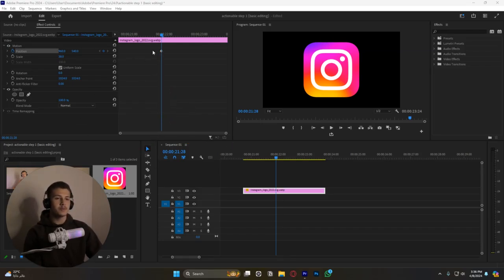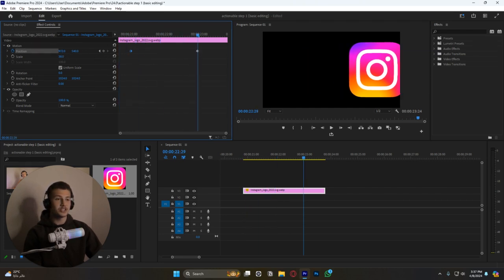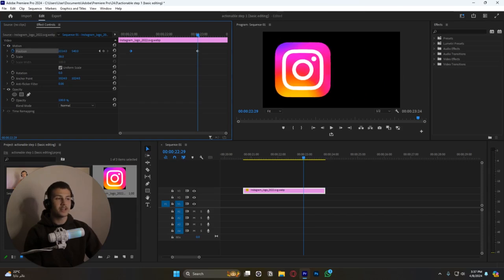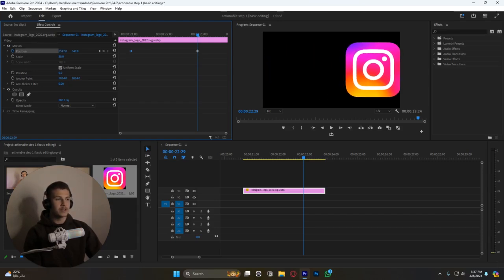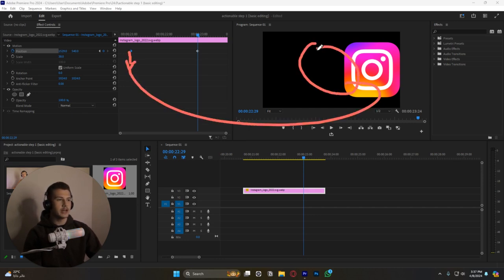Okay. So if I'm telling Premiere Pro that at this moment, this is my position, nothing's going to happen along the entire thing. However, as soon as I leave this as the same and then move forward a bit, I don't even have to create a keyframe. I can simply change the position and Premiere Pro will automatically create a new keyframe. What happened now is that, look at this. Now I want you to pretty much assume what's going to happen. This keyframe says that it's supposed to be at the center.